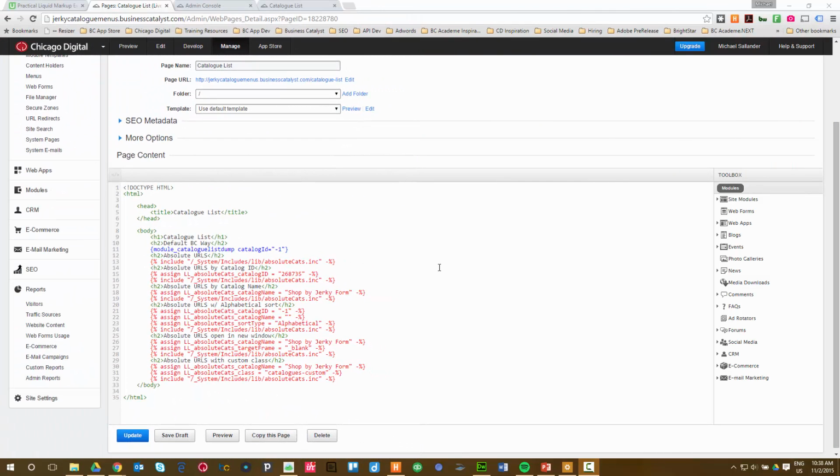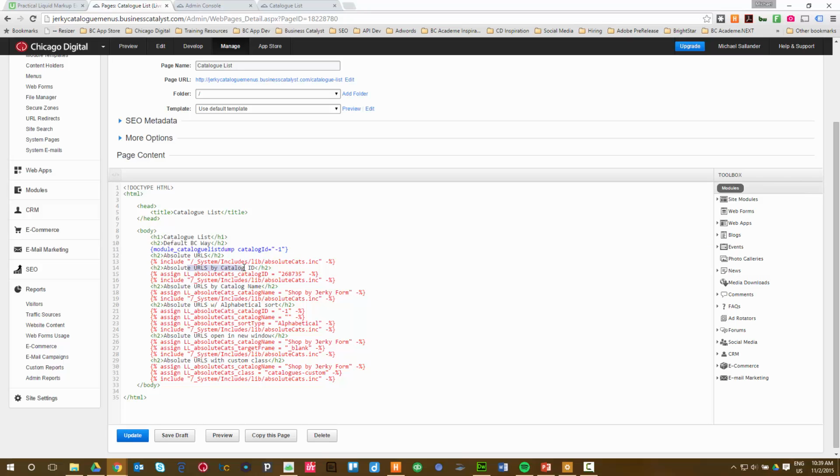So let's take a quick example of calling liquid library items and then a peek into the behind the scenes of what happens in a liquid library item. So here on this particular page, I have an output of the regular catalog list dump. Now below, I basically created a liquid library item that redefines this module and gives the user a variety of different variables to configure that output. So here we can see we've got just the regular output. So this will match this output right here.